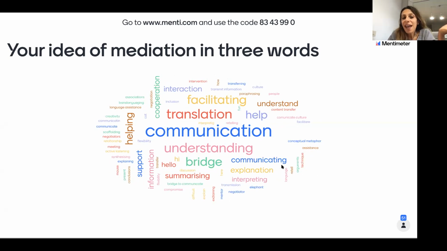Then we have interaction, of course, interaction is quite relevant. Cooperation is another very important keyword. As we will see, cooperation is fundamental because as Grice, one of the famous linguists, said when he defined the cooperation principles, ideally the starting point in an interaction, in a conversation, is cooperation. So we try to cooperate just from the beginning.